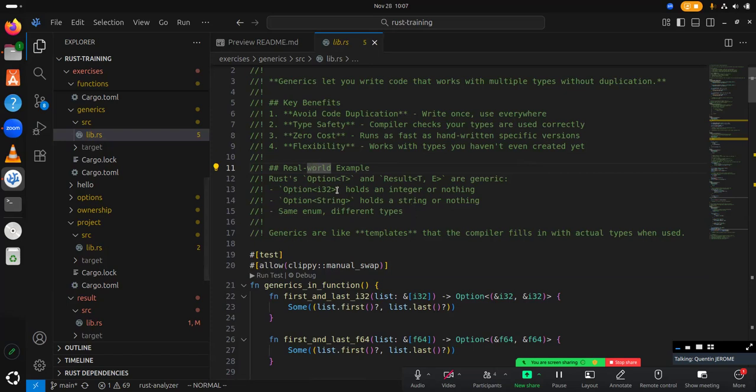As I said, we have already seen generics quickly when we saw option and result, which are two enums carrying generic types.